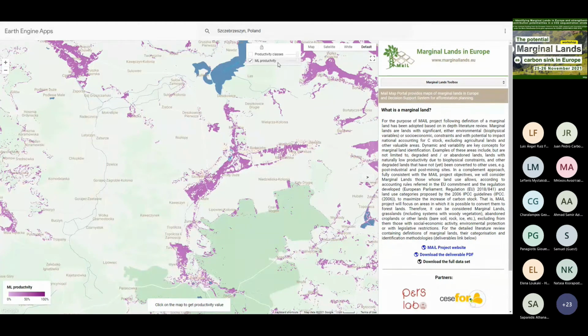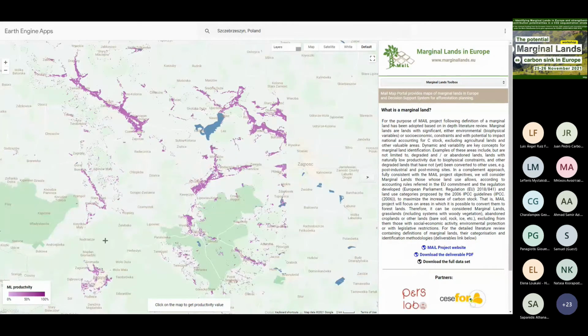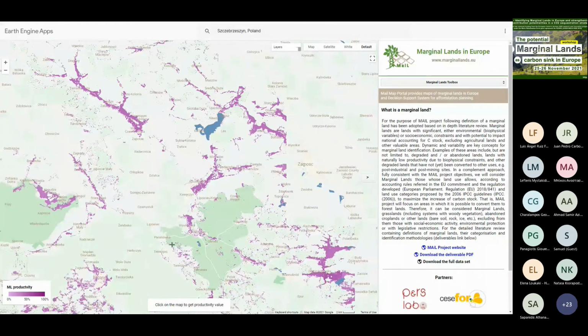Later I will also show you the references where you can find more details on how it was performed. Generally, the different shades of violet, magenta, indicate the marginal lands productivity value.